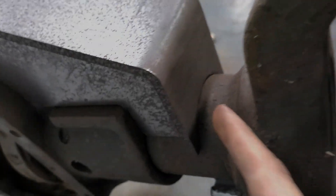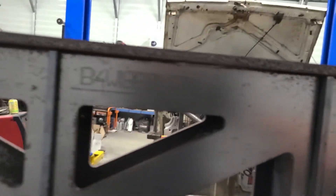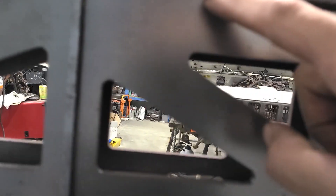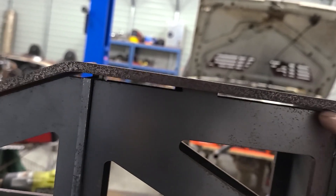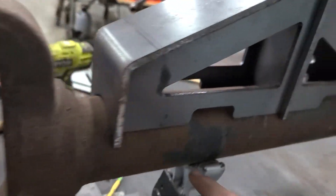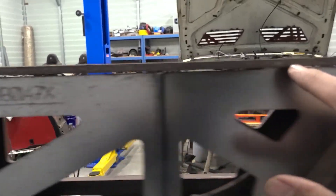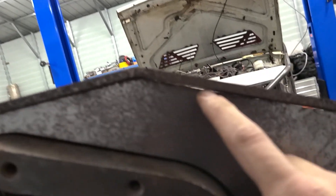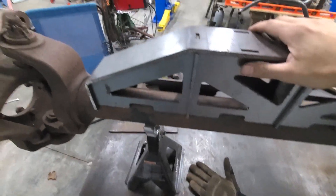You can see I ground down to my marks and it's fitting a lot better — there's a much smaller gap there. This side still needs to come down. On this side I'll continue to take a little more out because you can see there's a gap all the way up and over. On this side you can tell it's starting to close in a lot better. I'll pull a little bit off this side and then take a little more off that side. Starting to fit in here pretty good.